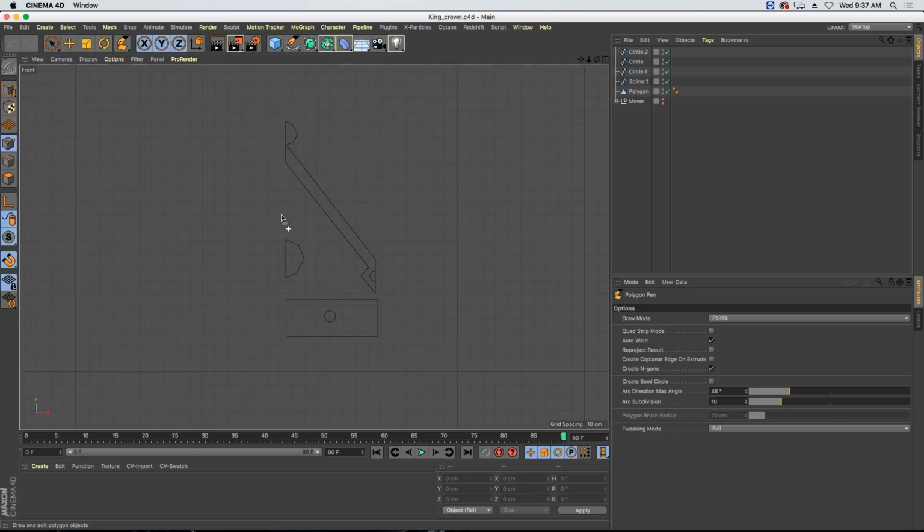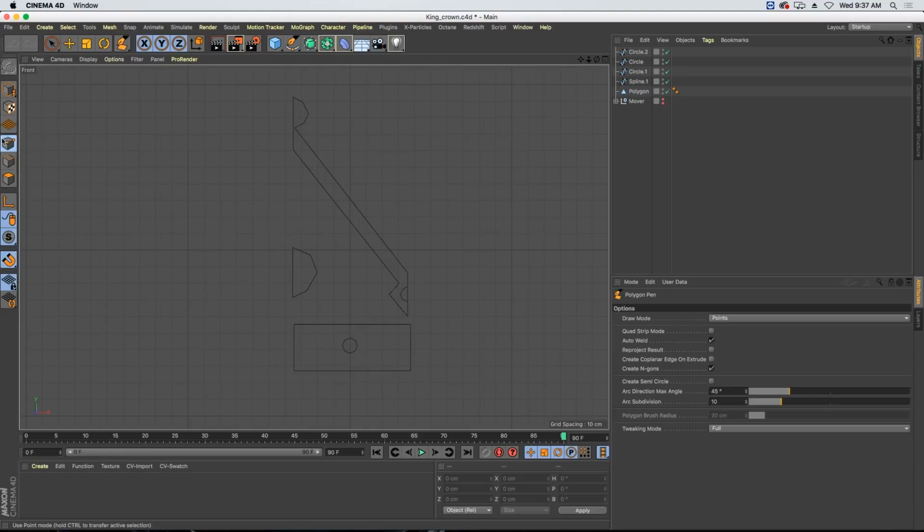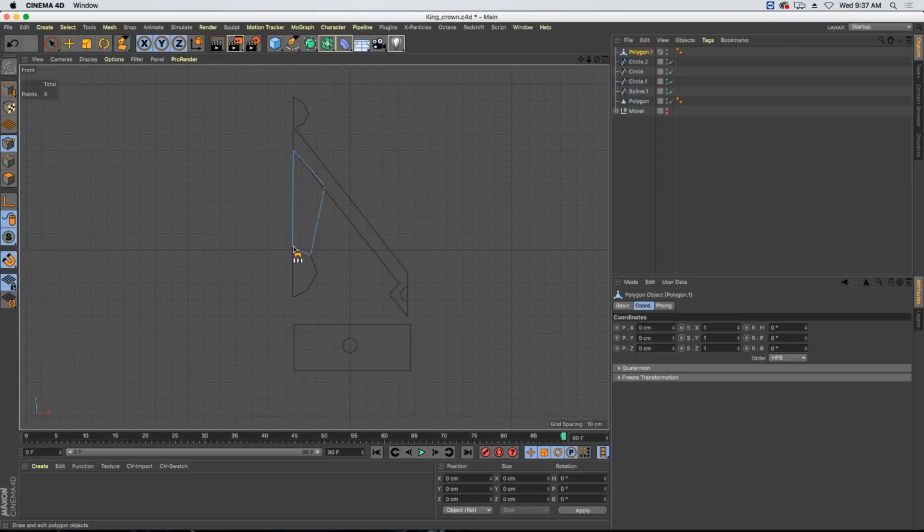Okay. And if I just zoom in here, it's important to have point snapping on, which is the vertex snap. And I'm in point mode as well, which is this icon over here. And now, if I hover over it, it's going to snap to that vertex, and I can begin to actually draw out the geometry. So I'll just do a few examples here, and I'll just bring that down.